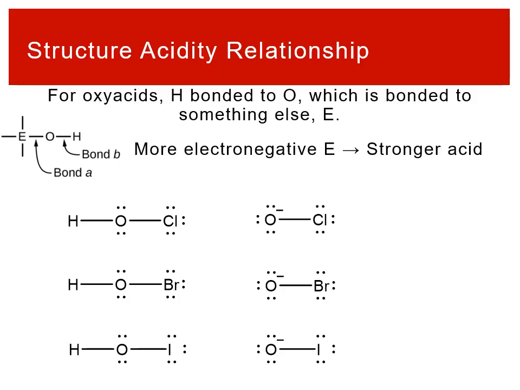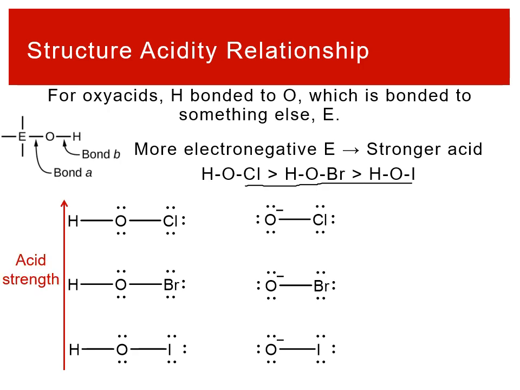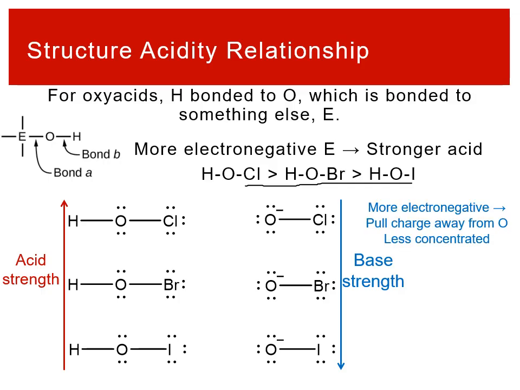So for an oxyacid, the more electronegative the E atom is, the stronger the acid. Chlorine here is at the top of the halogens, or near the top of the halogens. That means it has a higher electronegativity than bromine, which has a higher electronegativity than iodine. And we therefore predict that that's the same order that we find for acid strength. So as we go up the period, we get stronger acids. The reason for this is actually all in the base description: the reason why HOCl is a stronger acid is because OCl minus is a weaker base. And the reason is because you have that more electronegative atom.